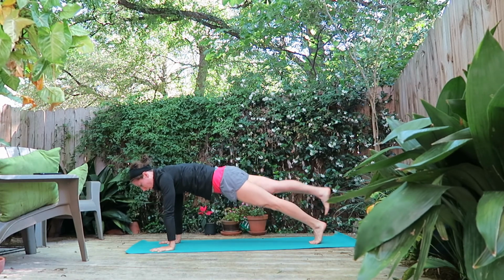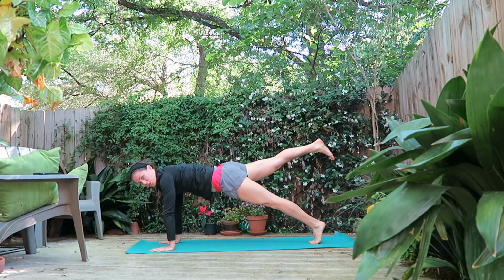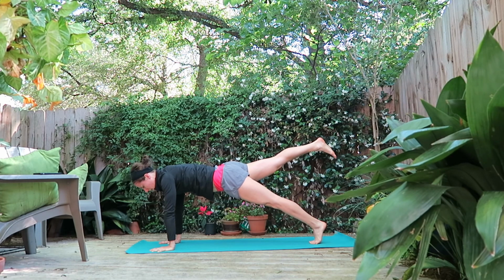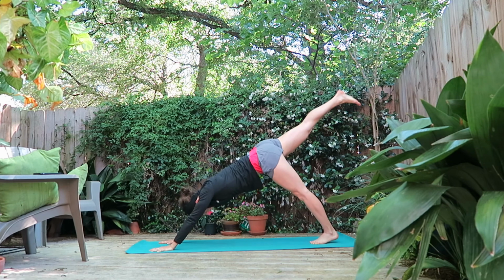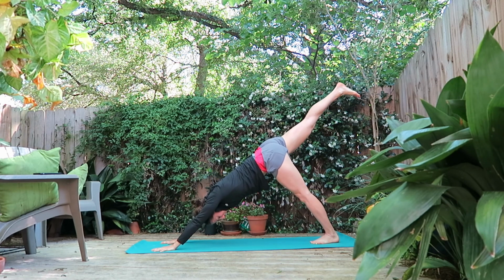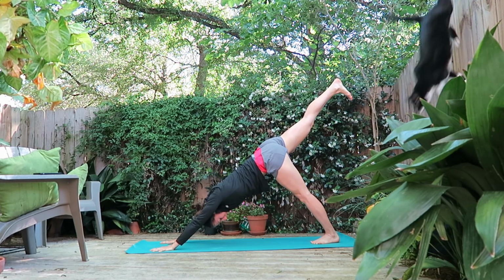Remaining here, lift the right leg off the mat, keeping shoulders over wrists. Gaze is neutral or towards the mat. Exhale, send the body back to down dog, lifting the right leg.